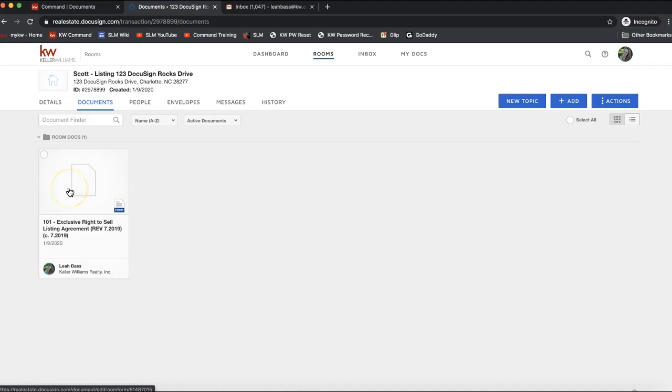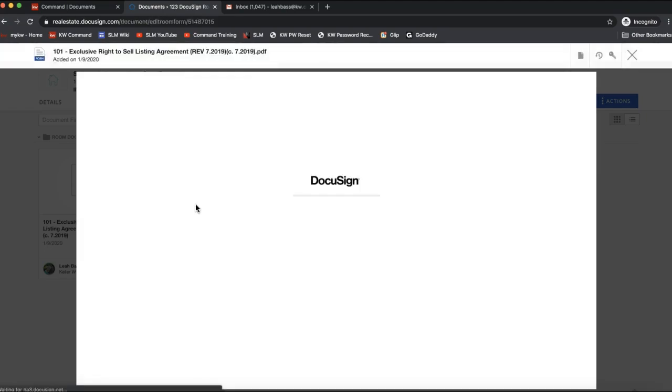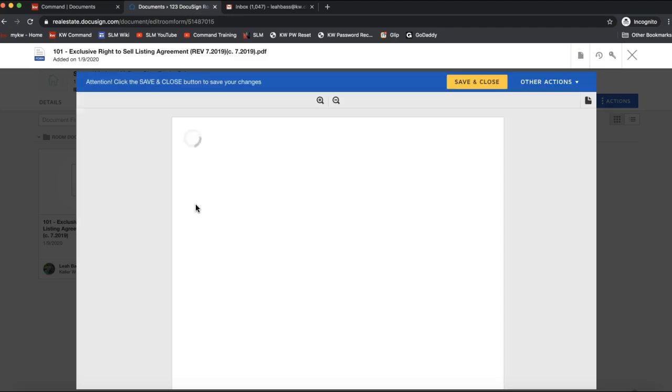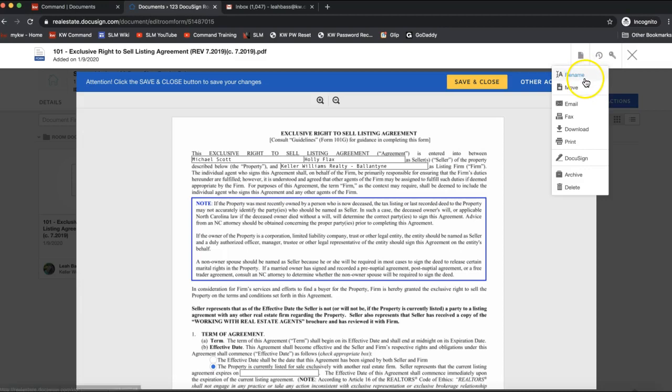Okay, so we saved that. I don't know about you, but I always just like to double check that it did actually save and that my content is there. So I'm going to pull that open again so I can double check that. And once it loads and I confirm that I do have my saved content, and there it is, I can then come up to the document actions on the very top right. This icon looks like a little piece of paper with a folded corner.